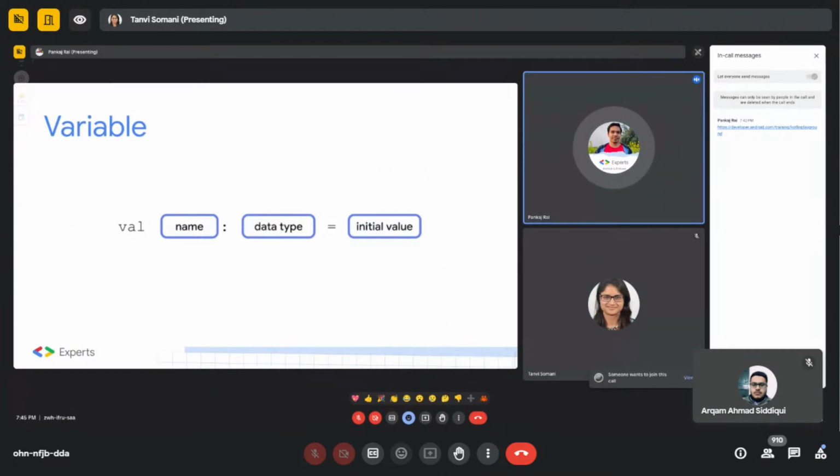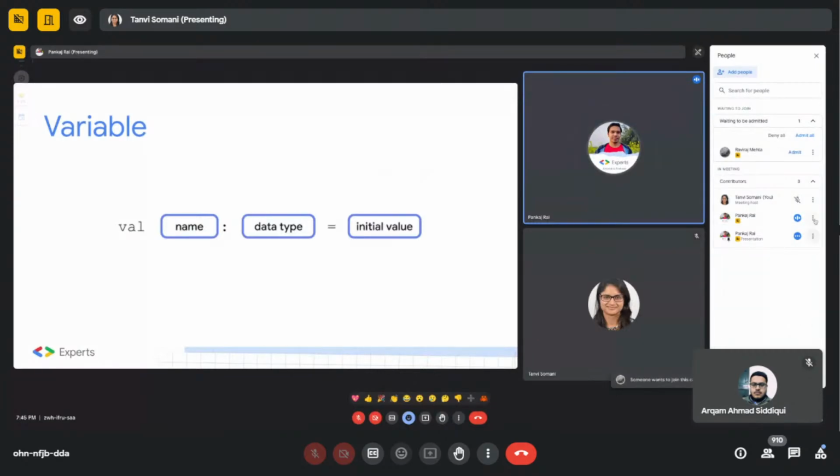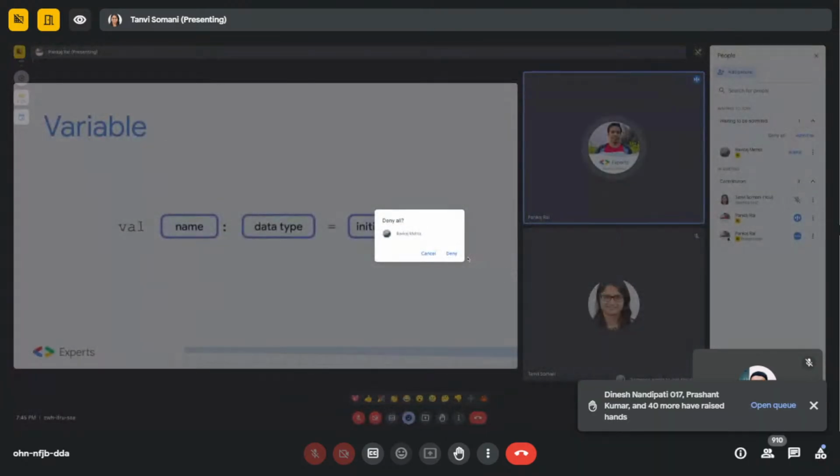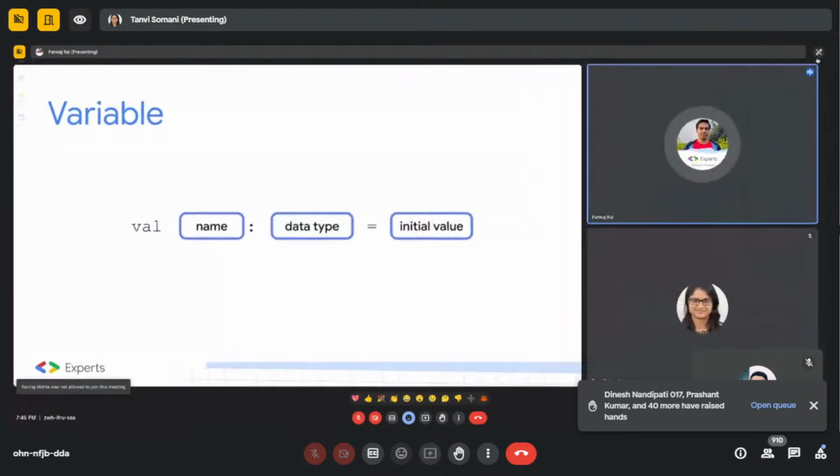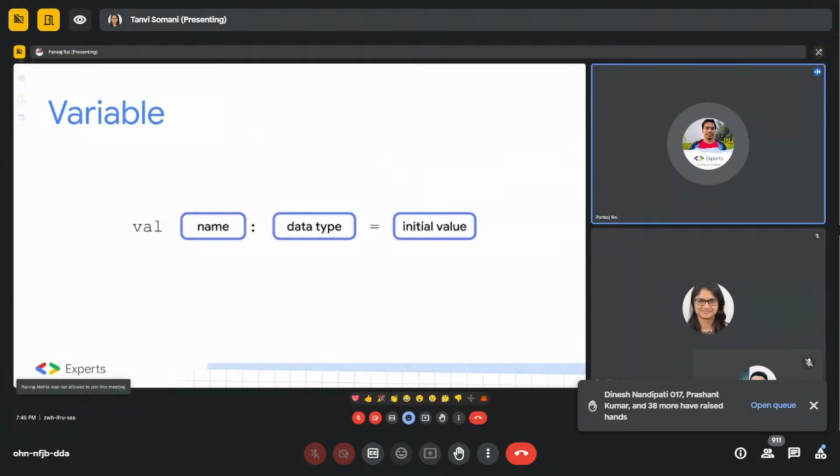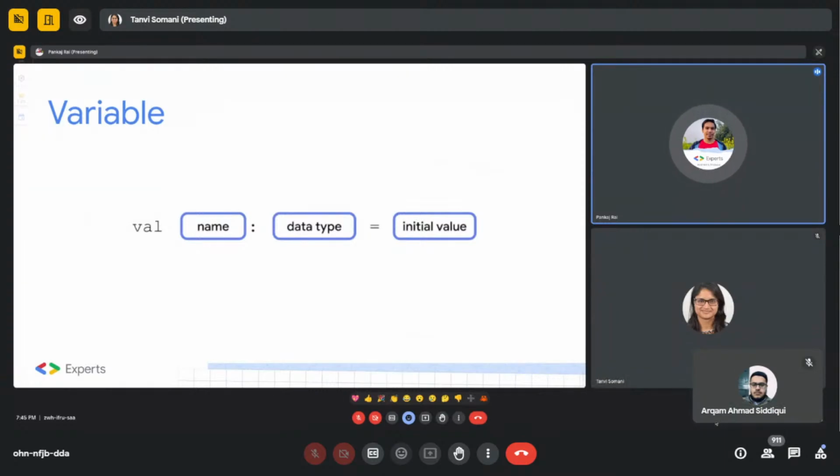Say for example, if I want to define a variable for holding the attendance count, then I could write val attendanceCount colon data type. Because attendance count should be an integer, I can say val attendanceCount colon Int equals to some value.